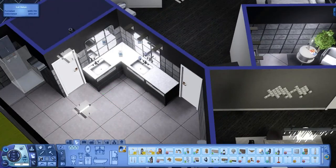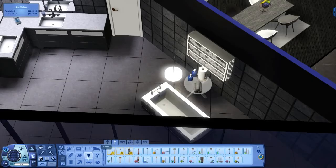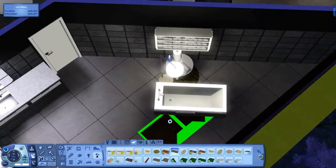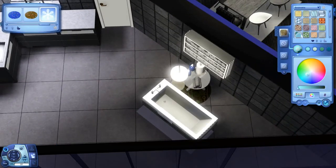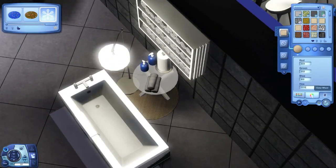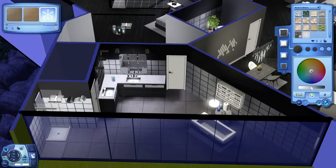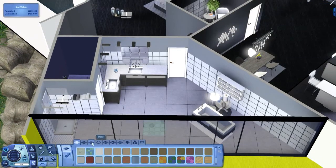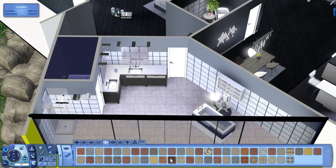But it ends up basically entirely black and white. As far as I know, it's entirely black and white. There's some things that are metal color or the detergents are colored and whatever, but it's basically an all black and white house. And I've been wanting to do that for a while, nail a really clean, really upscale looking black and white house. And I think this is it. Over the course of 7 episodes, I think I spent around 10 to 12 hours doing this house. That includes all of the footage that I cut out from my videos, just boring stuff you didn't want to watch. So it ended up being a really extensive build, especially for a 1-bedroom.